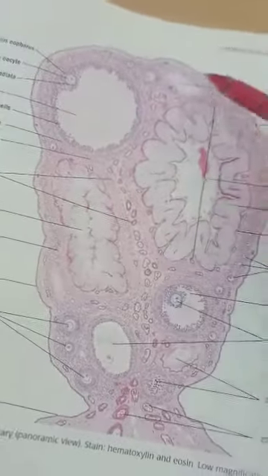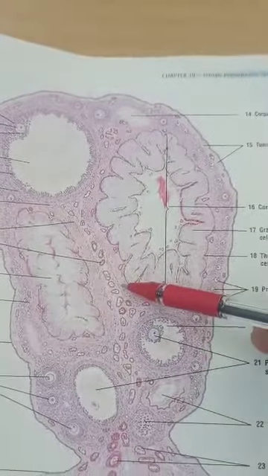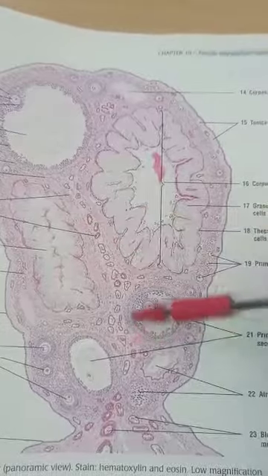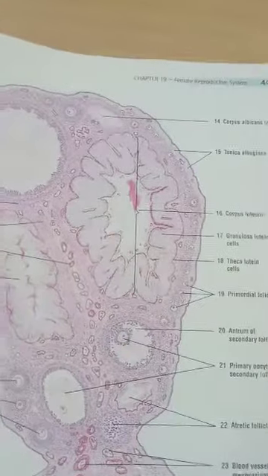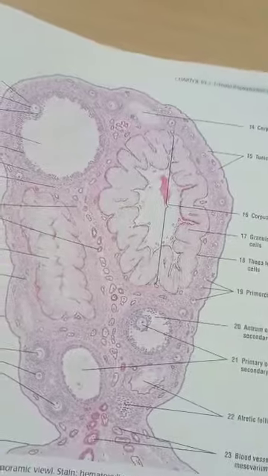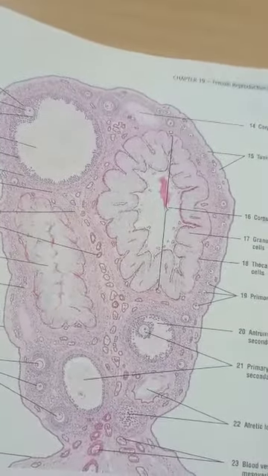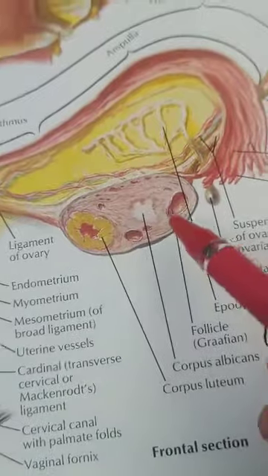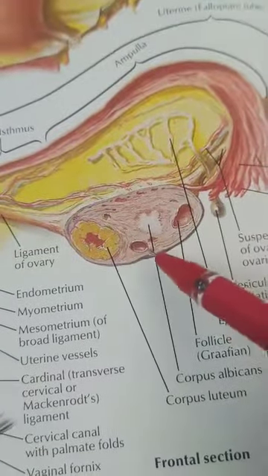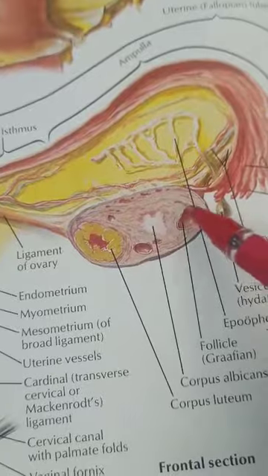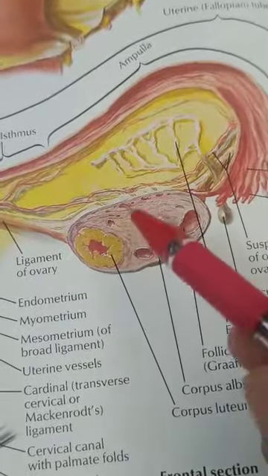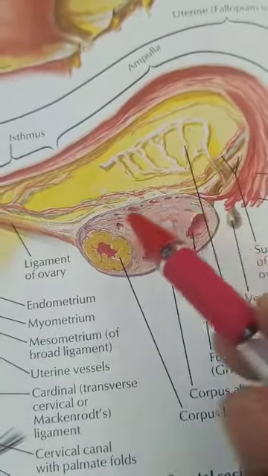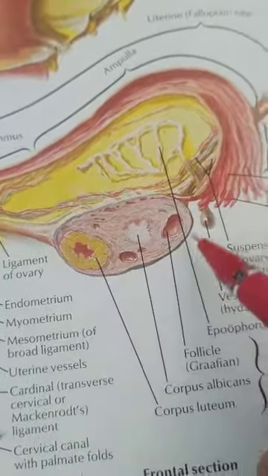So this is the histology of the ovary. The center of the medulla contains blood vessels and nerves. Coming to the applied aspect of the ovary, this is our ovary. Here we can see corpus luteum, corpus albicans, then Graafian follicles, the tertiary follicles. Then we have secondary follicles, primary follicles, and primordial follicles, arranged like this.